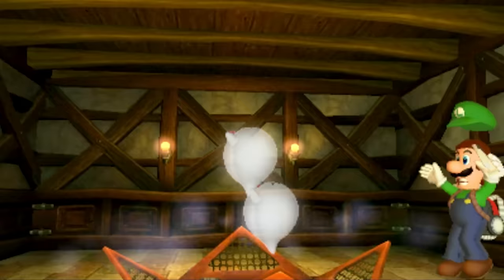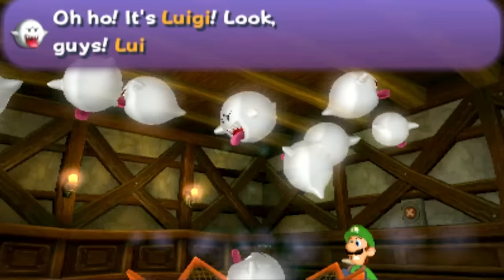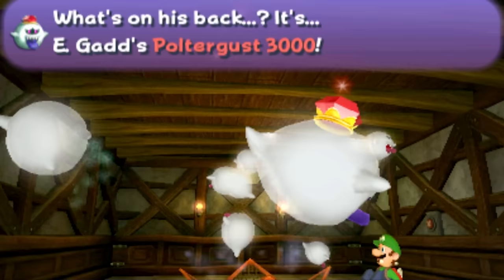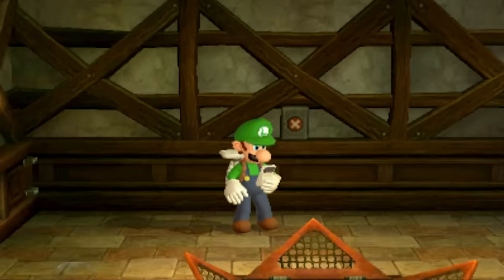What are we doing here? Who's there? Who dares disturb our sleep? Oh no. Oh ho, it's Luigi. Oh my gosh. What's on its back? It's E. Gadd's Poltergust 3000. Everybody scram. I couldn't read it fast enough. I was so alarmed by it. Oh, that was indeed alarming. He's got a telephone call. He probably knows I did something bad.